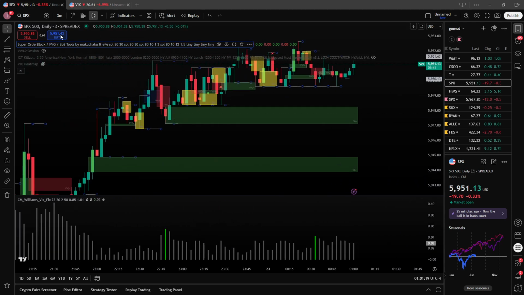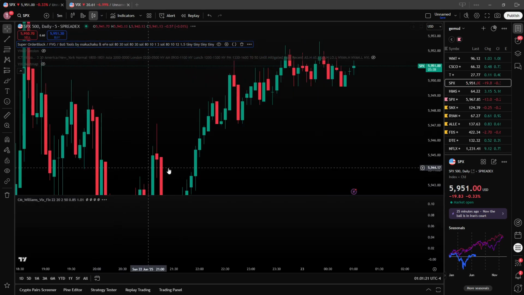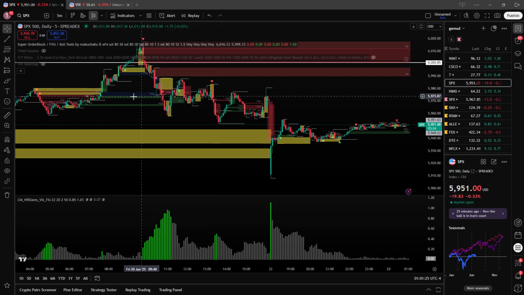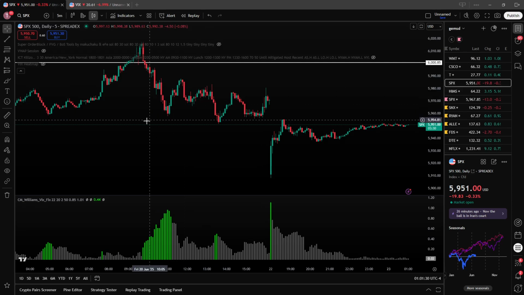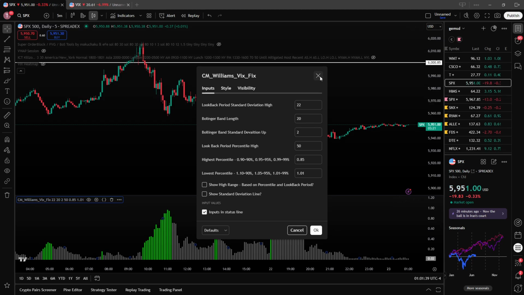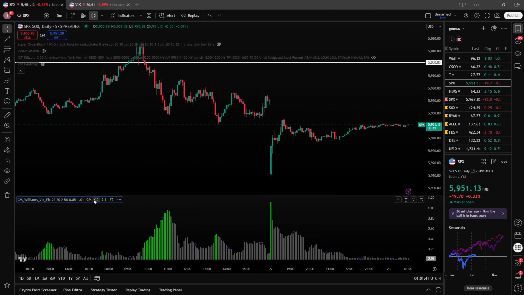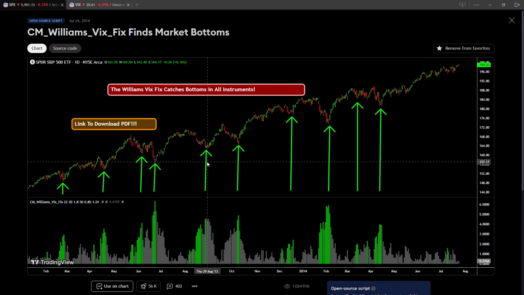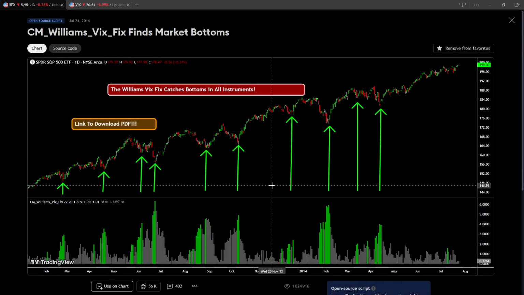So I like this one just because it helps me identify where bottoms are at. I'm not really sure how this indicator works, but I know it is a correlation to VIX. I think it is correlated to the volume of the VIX, and I might be completely wrong, so don't quote me on it. Even if you read the about section of this script, all it is good at is identifying bottoms.